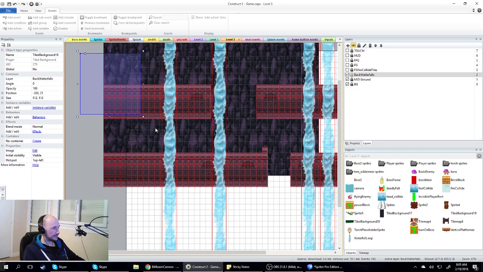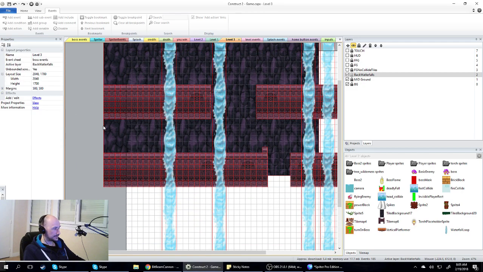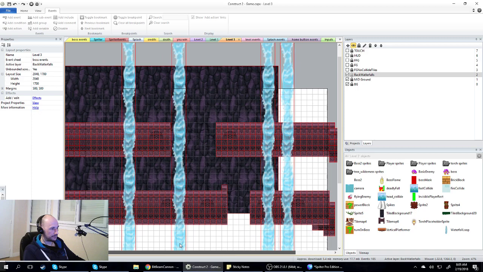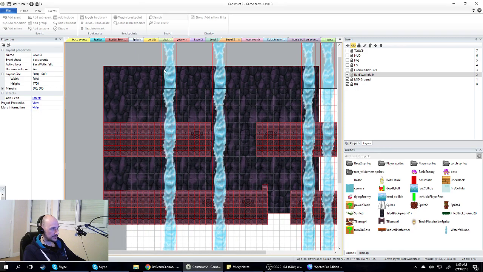That's how I just undid a few times to get rid of that. But that's how I did this nice repeating, like far background, like you're in a cave, like this rock pattern. So it's just a really efficient way. And then these waterfalls are the same thing.